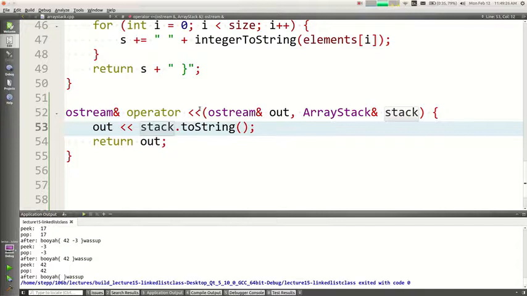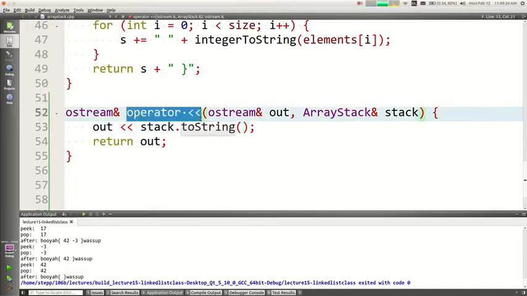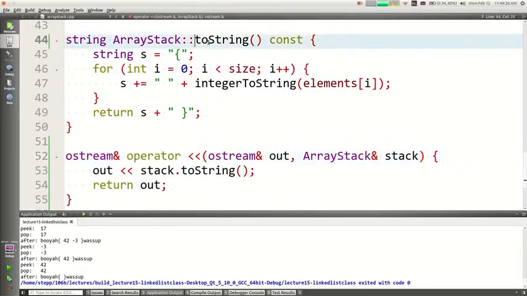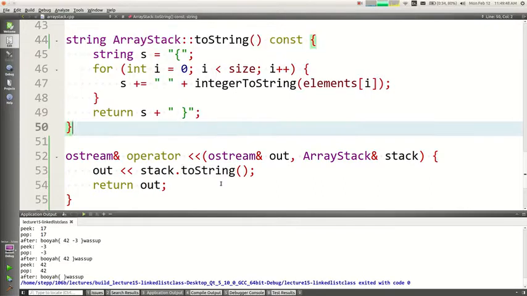So actually, this toString that we wrote, if you had just written that, Java would automatically know how to print objects of your type. In C++, if you want to make things printable, you have to write this. In fact, you don't even have to write a toString method. ToString is not a special method in C++. The fact that we had it was just because I thought that might be more familiar to you guys, because a lot of you come from Java. But this method is not special.